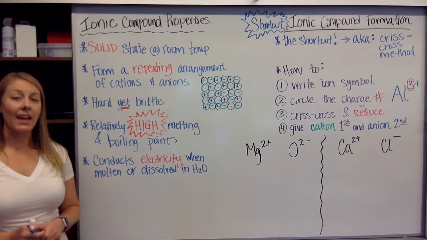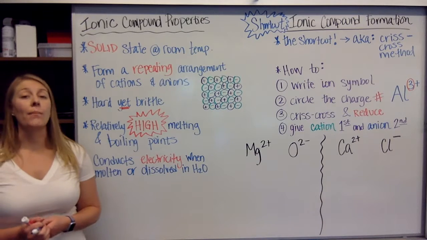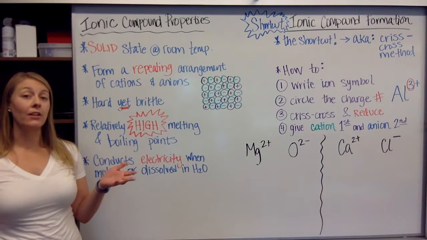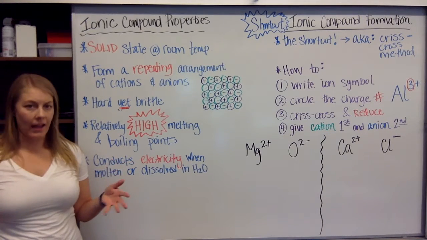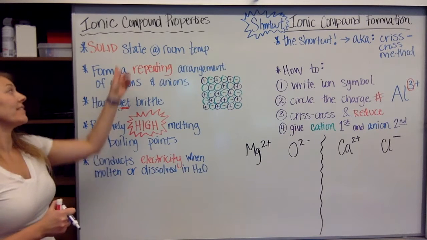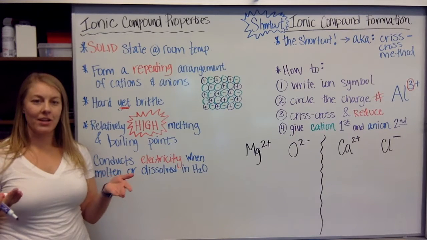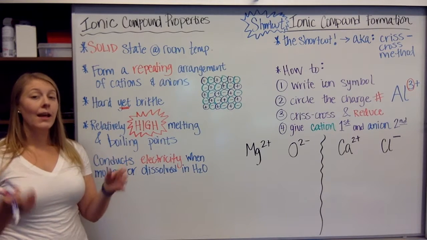Everybody. Today we are going to continue talking about ionic compounds. So remember, a compound that forms between a metal and a nonmetal, aka a cation and an anion. A few properties that we haven't really touched on a ton, but we did see this one in class, is burning magnesium with oxygen, right? A metal with a nonmetal.